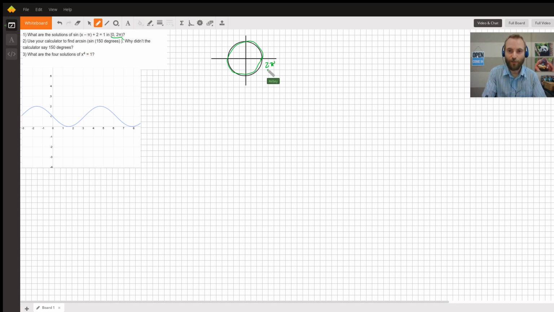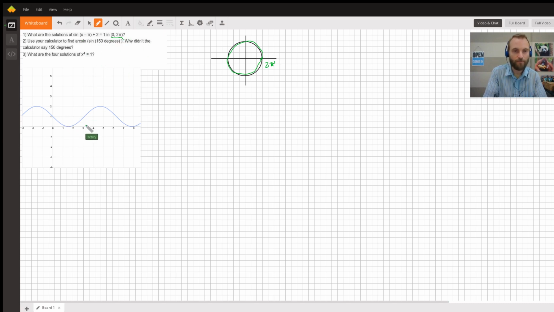X, by the way, is confusing. We were usually thinking in terms of x like this graph down here. Let's think of this instead in terms of radians, or theta is a better way to think of it. So we'll think of that in terms of theta instead of x in our mind's eye, but here on paper we'll keep it as x just to stick with the problem for a moment.